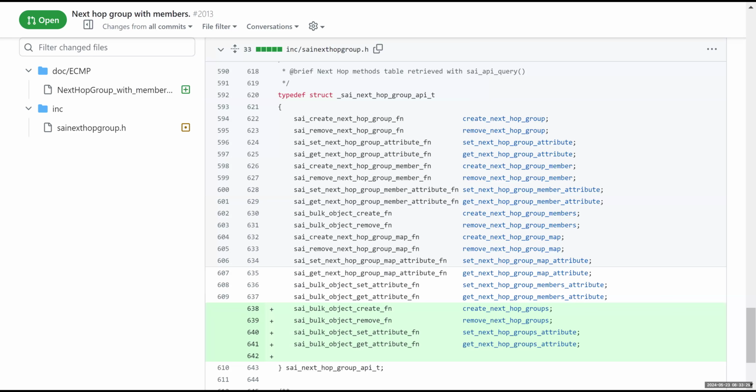So how do you make it generic? Some questions remain. Today the next hop group member object in turn has a mandatory parameter saying what's the next hop group ID to which it belongs. So there's a dependency. Now the moment we do all this, will that API look like a CRUD API is the question.